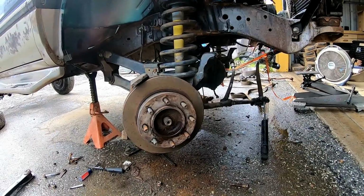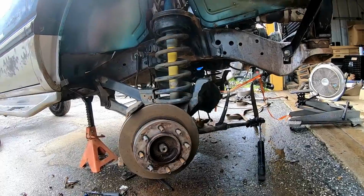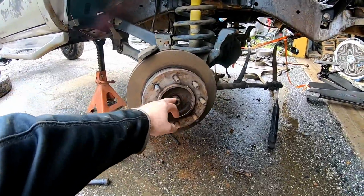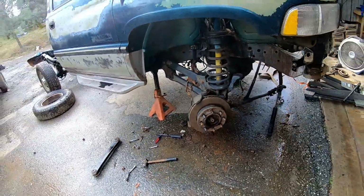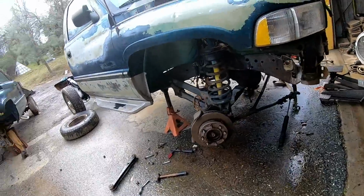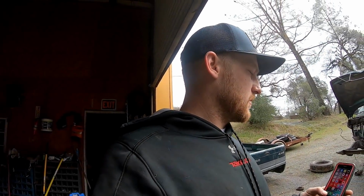Now I just got to hook up the steering components, and I'm not gonna put the brake calipers on right now because I got to replace the U-joints, and I got to take all this mess off anyway. But I want to get the truck inside the shop for the most part, so a couple more of those bad boys and we'll be done. And then I think my gravel should be here soon to get the driveway redone. It'll be close.